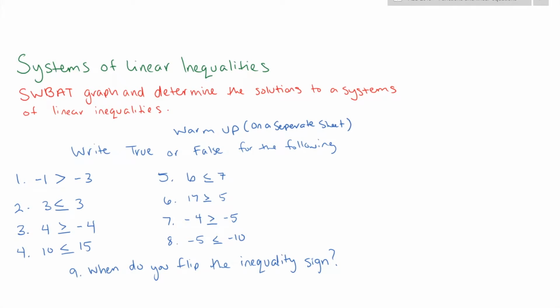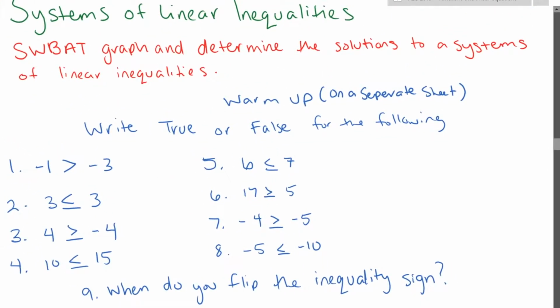Alright, so today you guys are going to be talking about our last section, which is systems of linear inequalities. Please write today's title and today's objective. And then you also do have a warm-up today. Just because I'm not there does not mean that we just sit around and don't do anything.